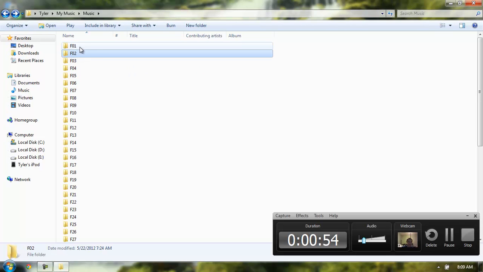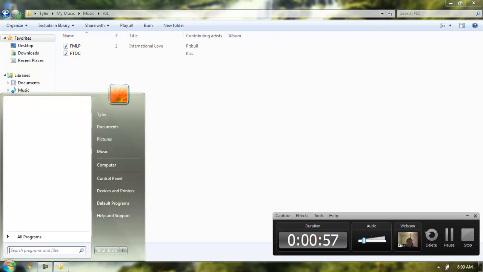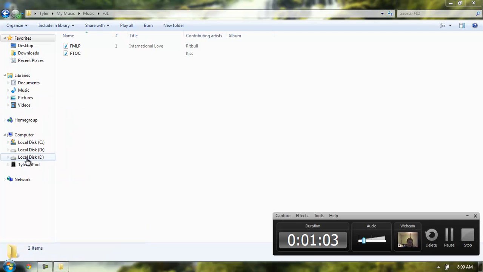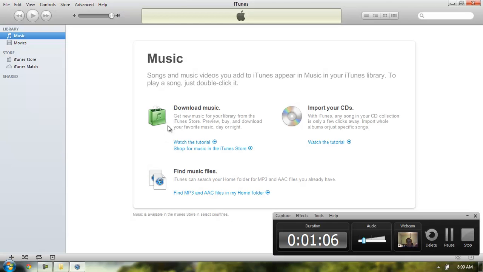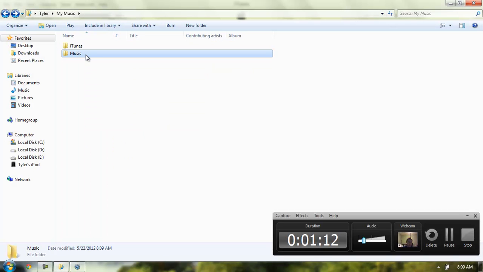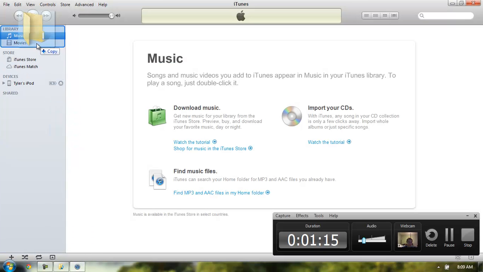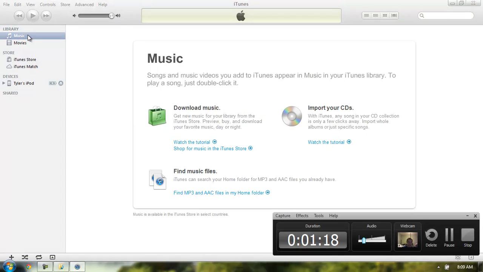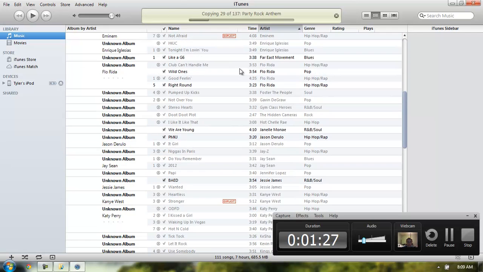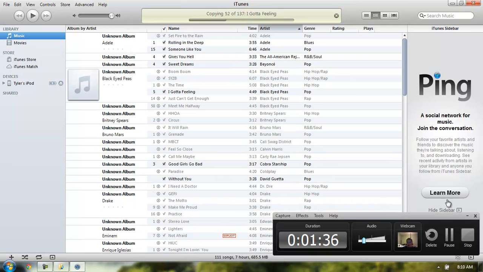So let's try putting this into our iTunes library real quickly. I'm going to quickly just go up and launch iTunes, if I can find it. Alright, so now I've launched iTunes. It has its little blank library here. We're just going to go back, drag the entire folder right into iTunes, drop it in my library, and see, you guys, it worked perfectly. There we go. After half an hour of wait, it finally is back in my library, and I thought I would have had to sacrifice ever syncing my iPod again.